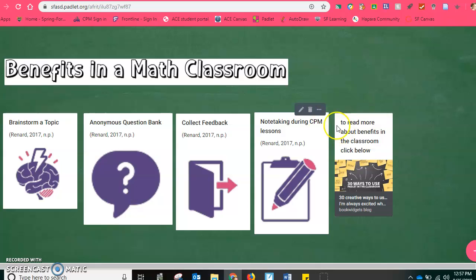And then also you could use this as note taking. Specifically with our classroom, we don't take notes, as we know. We do more of our discovery learning, but I think this would be a good thing to have on maybe the smartboard as you're going through a lesson and students are in their groups. Maybe as they come up with something like a formula or a light bulb moment, they can come up and jot it down onto the Padlet that everyone can view and then access it at a later time.